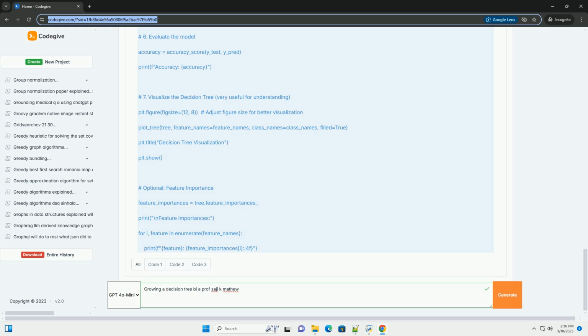The core algorithm: building the tree recursively. The heart of the decision tree algorithm is the recursive process of splitting the data into subsets based on the most informative features. Here's the general idea. 1. Start at the root node. Begin with the entire dataset at the root. 2. Find the best split. Select the best attribute, feature, to split the data on. Best is defined by some criterion, which we'll discuss in detail shortly.